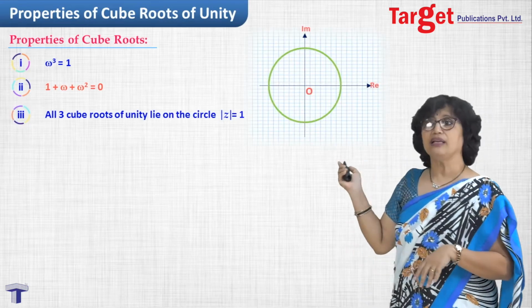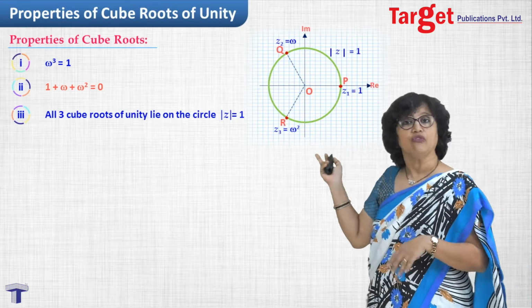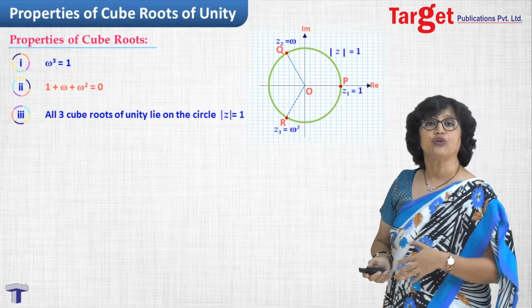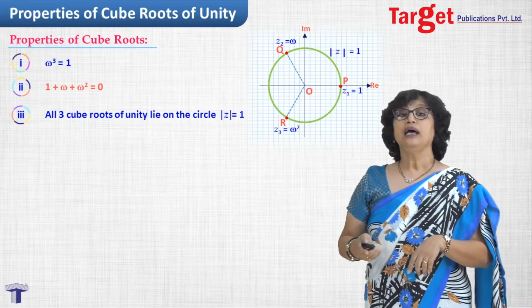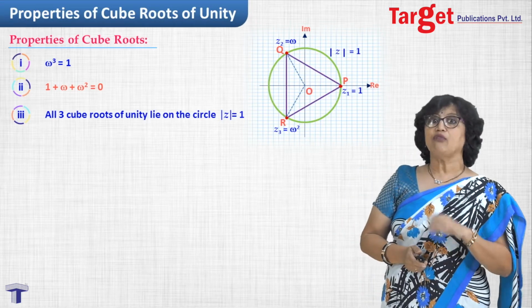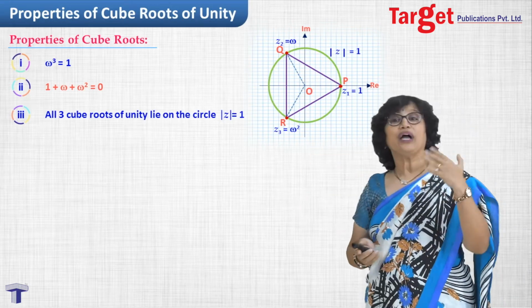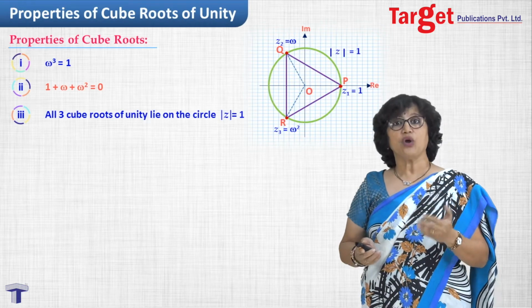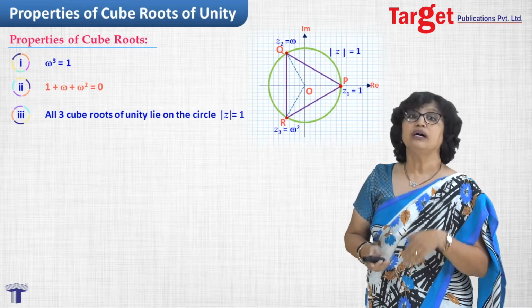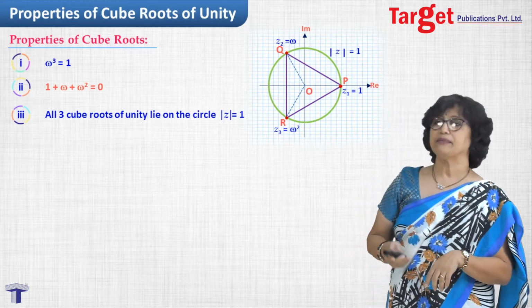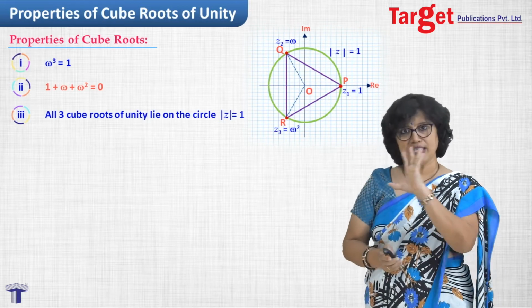Which you can actually check in the figure. And how would it look? It would look something like this. I have shown position P for z equal to 1, position Q for z equal to omega, and position R for z equal to omega square. And if I join them, by joining OQ and OR, why do I join OQ? To get the argument of omega. And why do I join O to R? To get the argument of omega square. Now, if I join P, Q and R, that figure actually looks a very standard figure.